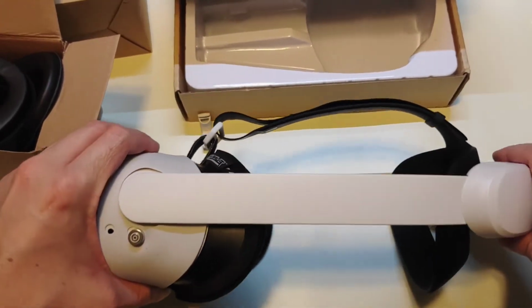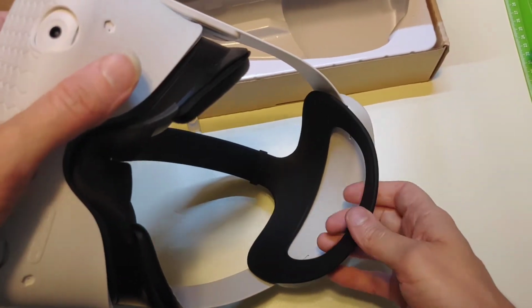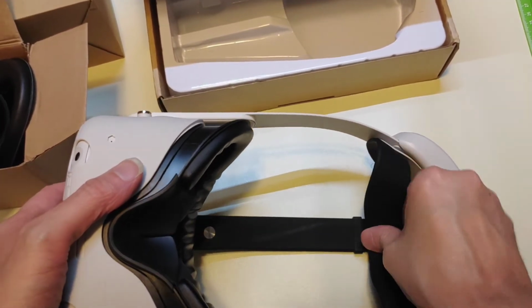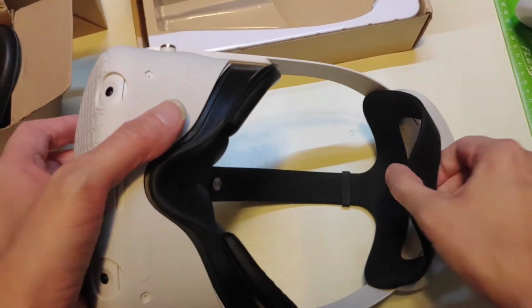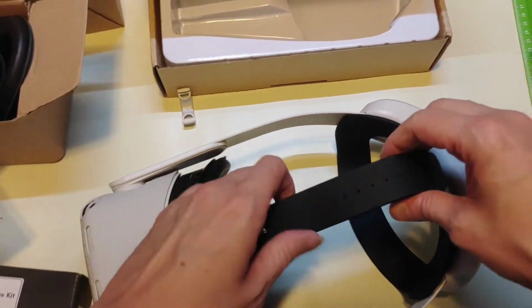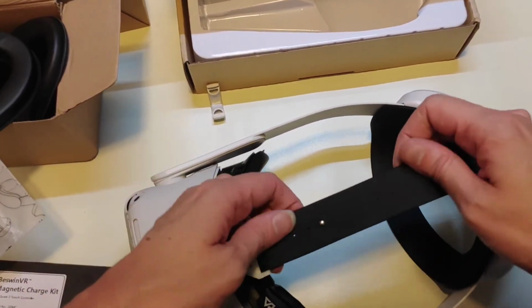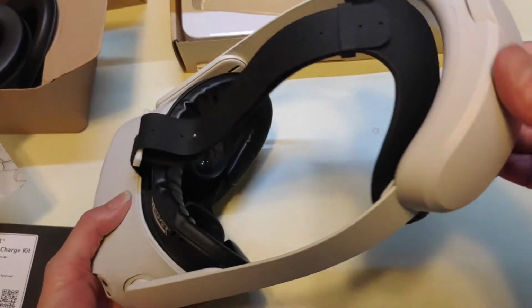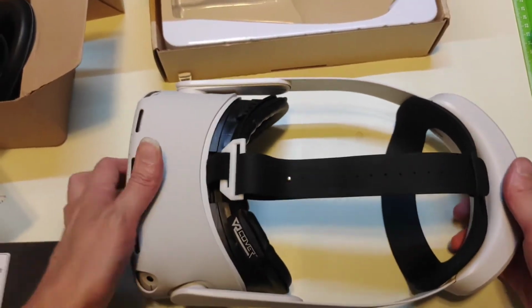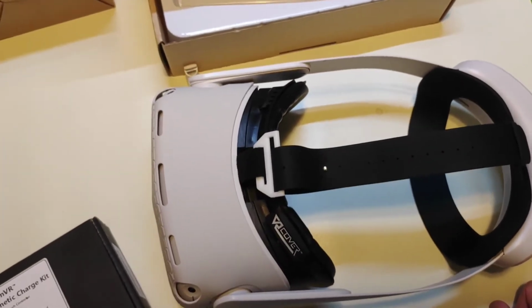So if you can find this thing in stock, getting an actual silicone back frame, not TPU, banded silicone, and then a silicone top strap with a fastening buckle, with a counterbalance built in, it's an amazing deal. It really is.